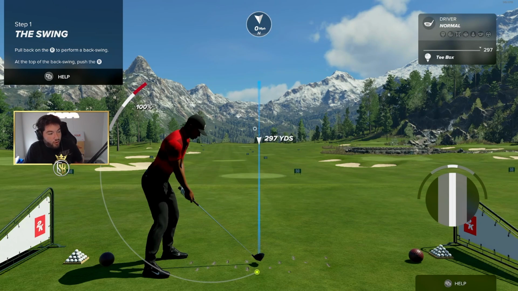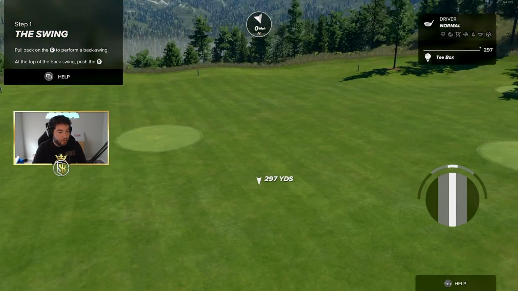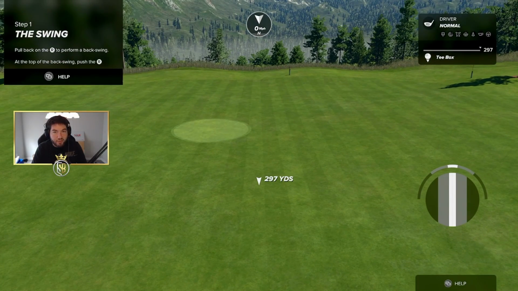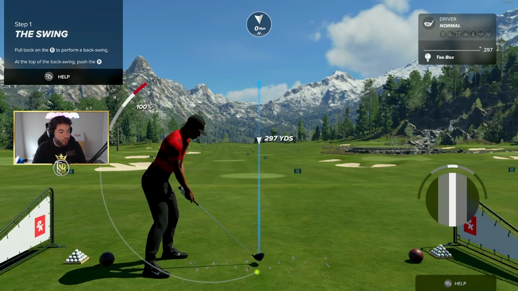Okay, so with all the UI and everything out of the way, we can get into it. So let's get into the swing here. So what you guys are going to notice, my mouse out of the way there. Obviously right now, all you guys are going to see is being able to swing. I can't really move anything else, left stick or anything like that. We're going straight up through the tutorial.